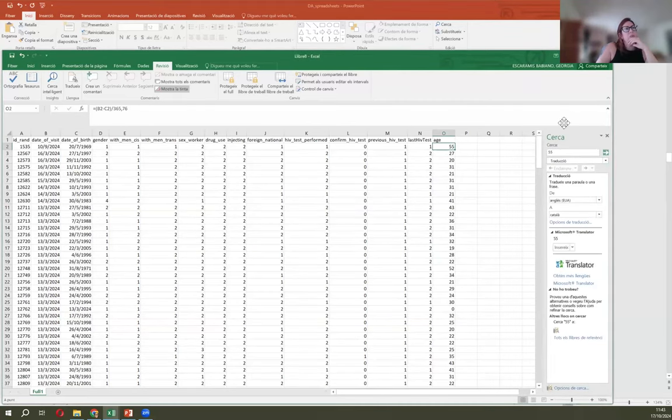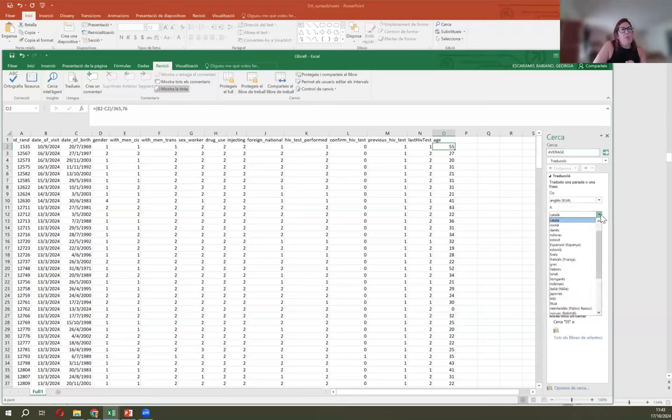you will see this wizard here where you can say, okay, for example, the function average that calculates the average of some numbers. So I want to see how this function is called in my language, for example, in the language that I have my program installed. Here, average, it's the term in an English term. So I want to see how this function is called in my language, which is Catalan.